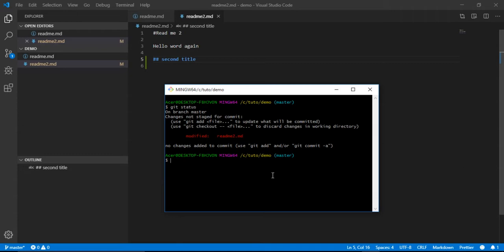So now I don't want to go to the staging area, I want to go directly to the local repo. How can I do that? I can do that with this command: git commit -am, then we put our message, second commit. Normally when we were in the staging area and wanted to go to the local repo, we didn't put the a. So why do we use a? A basically means add, then commit.